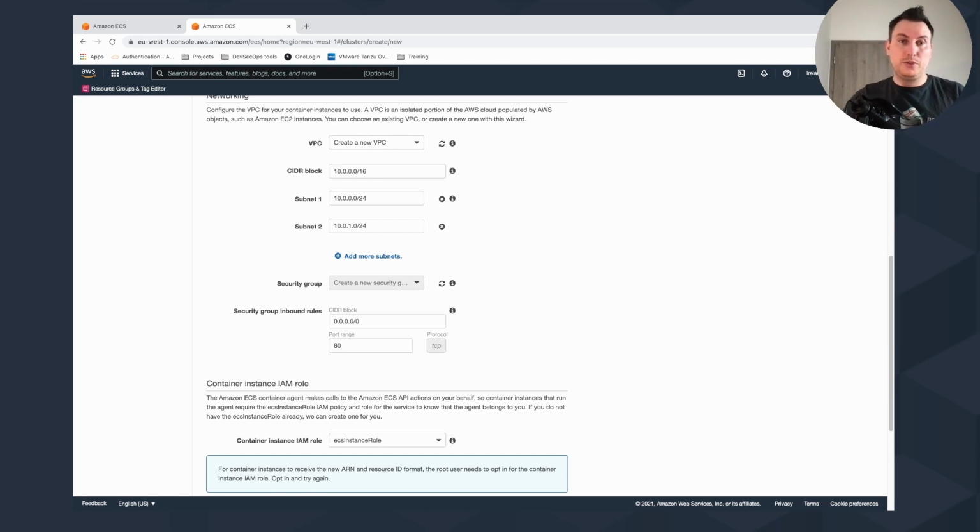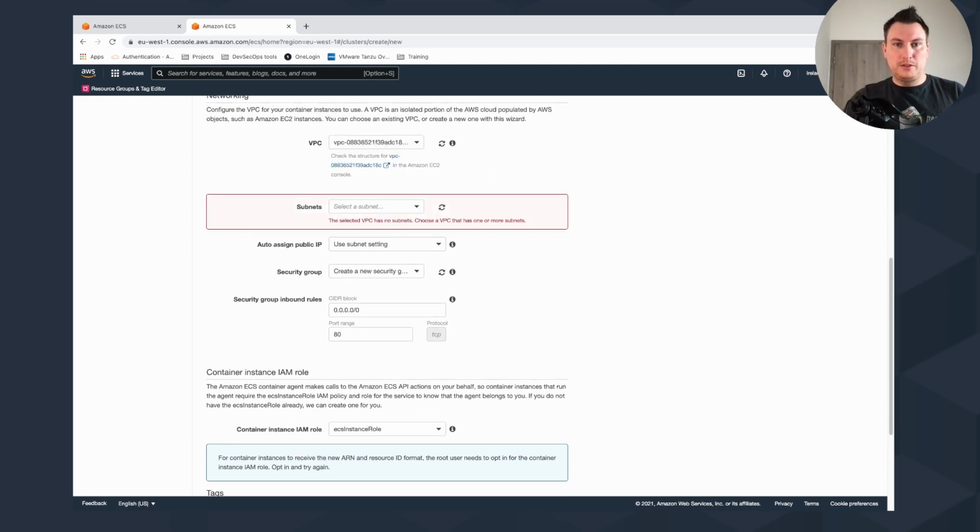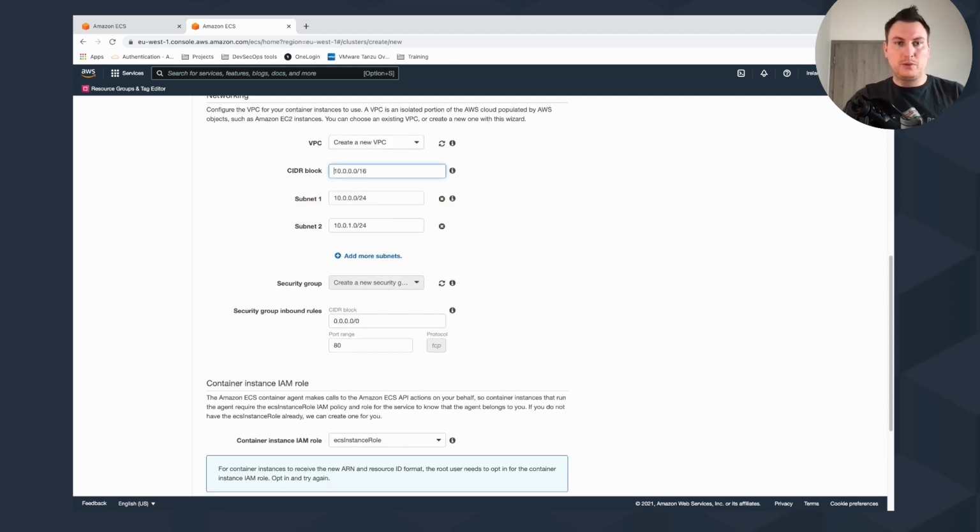I will create new VPC with 2 subnets. It can create that for you, or I can select an existing one. So I will say, okay, ECS default VPC. That looks fine, I will use this one. Then I will select the subnet, choose the VPC that has some more subnets. Okay, so I will create new VPC. That's much better. It's more comfortable that I will create 2 subnets.